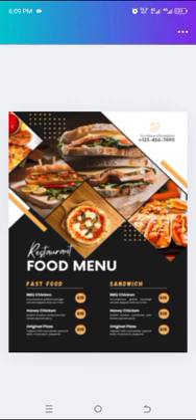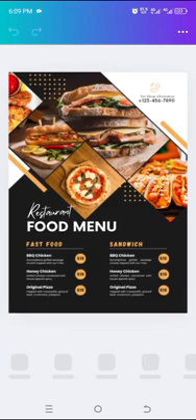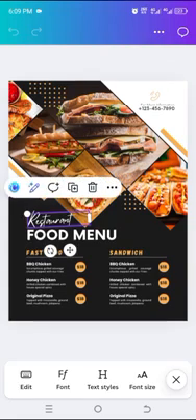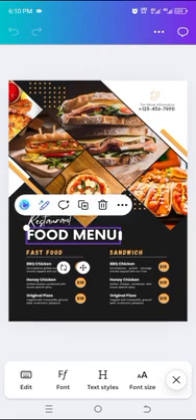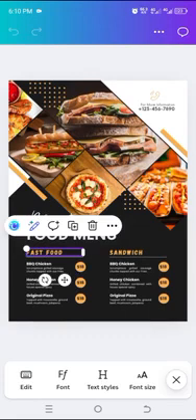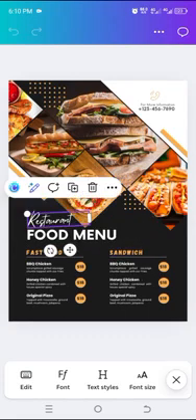There are some other features that shall display at the bottom part of this environment. As I said earlier, if you have MTN network, I use Glo. So Glo somehow takes time to do this. So you see how beautiful the flyer is. Now if you click on each of these contents that make up this flyer, it gives you the opportunity to edit them and bring in your own information.